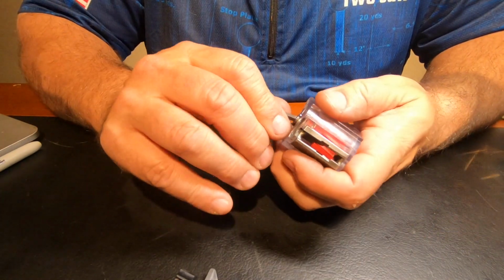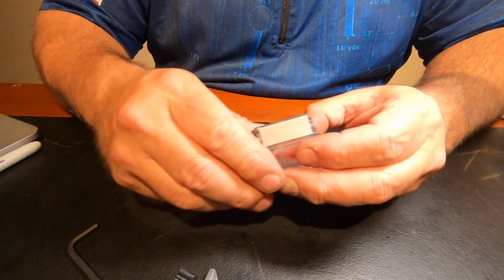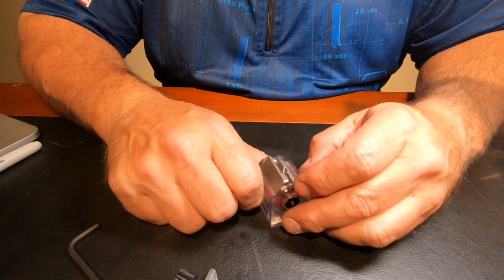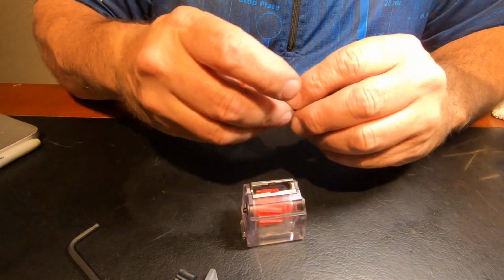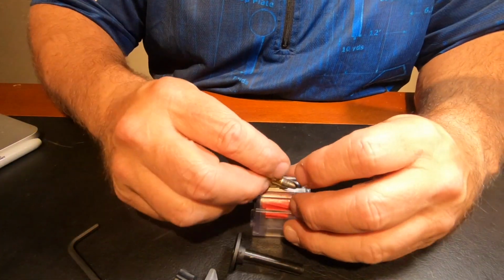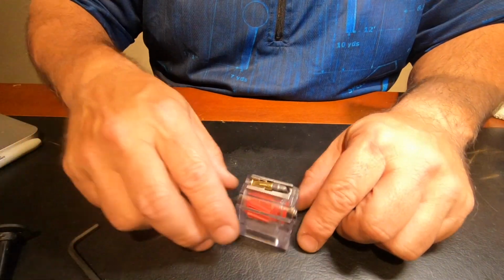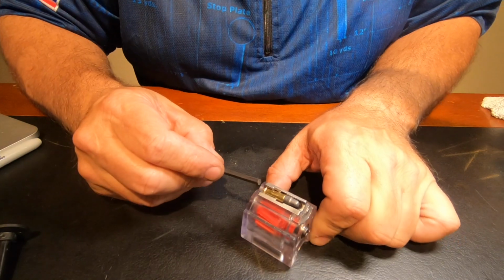That's all the way to 100%. I'll back it off a 1/4 turn. And that magazine is ready to go. Let's load a couple of rounds so you can see what it looks like. Yep, there's 1. There's 2. And if we did our job right, these are going to come right out nice.